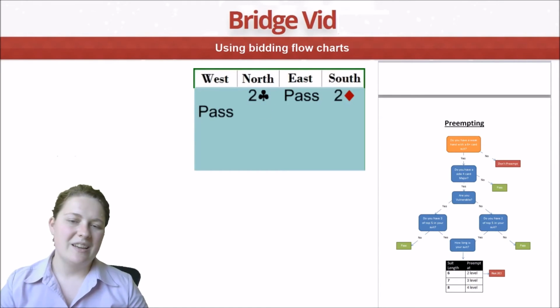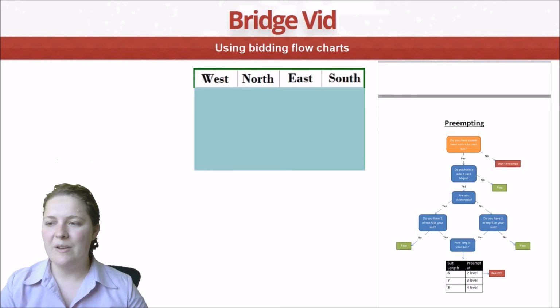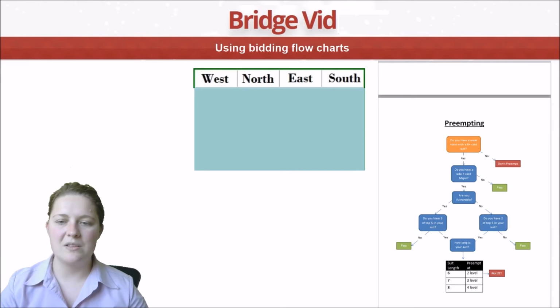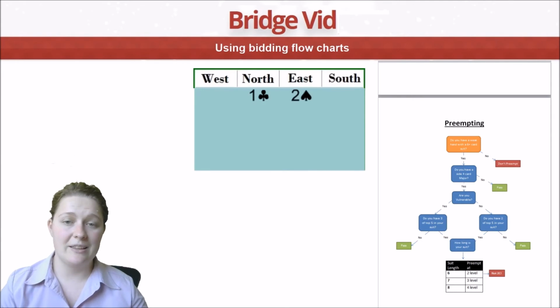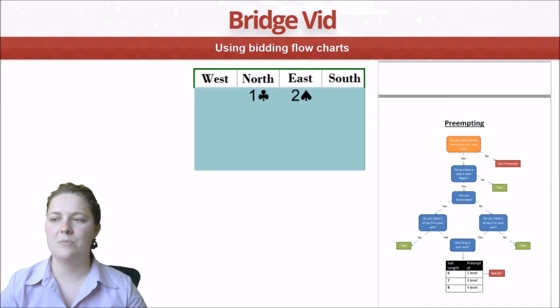And this is one that, again, I guess it's a flowchart that I really love, but it does actually come about some problems, because the first thing we need to know is, are we in a position that we are able to preempt? And there's only really 2 ways we can preempt. The first one is if we were the opening bidder, and the second one is if we're actually the overcaller, so doing something like this. They're the only 2 positions.